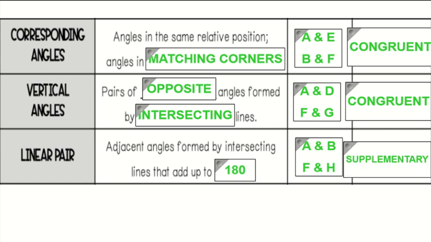Scaling? Supplementary. Remember, I think last year you had to work with complementary and supplementary angles. Complementary added up to 90. We're not going to for 8th grade math. Supplementary add up to 180. We'll be using those a lot. 180 is going to show up a lot. Once we start working with triangles too, you're going to see even more 180.